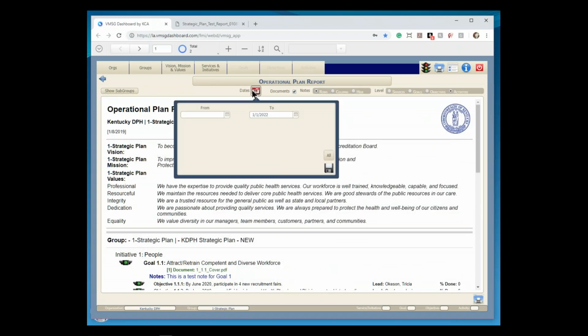If I click down on this, it's going to say I want to look at everything between date A and date B. A lot of times you might want to just look at activities that are planned to be completed last month or this month, let's say. So you just put in the dates of, say, 1/1. I don't know if anything will show up. We can try it. So January 1 through January 31st.